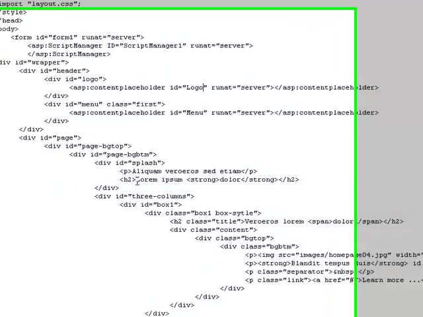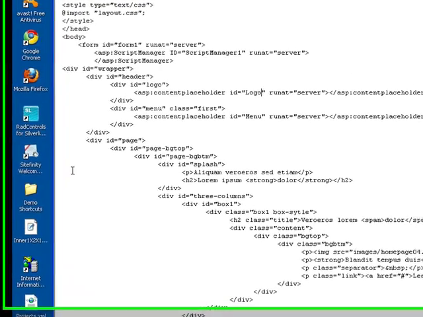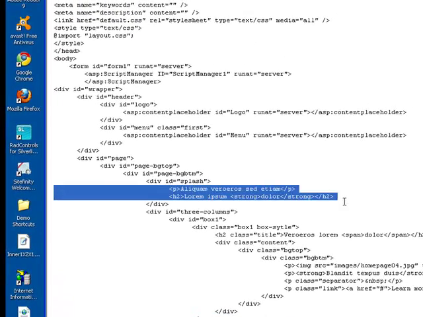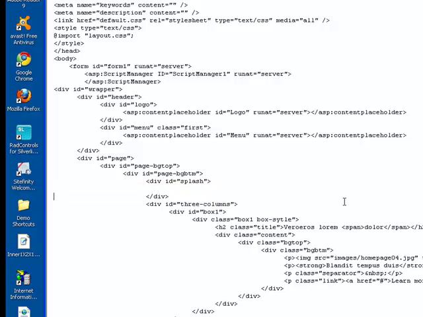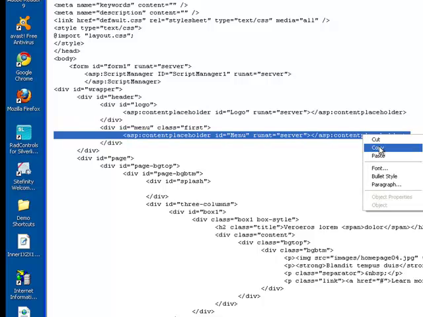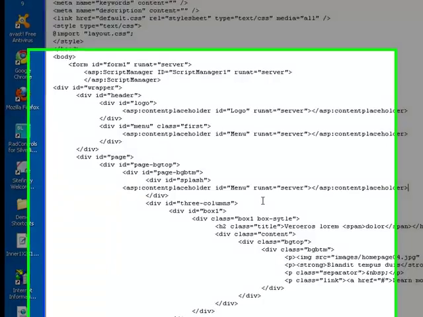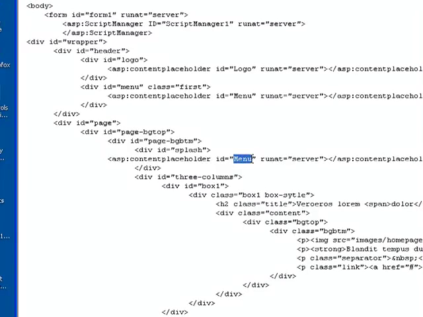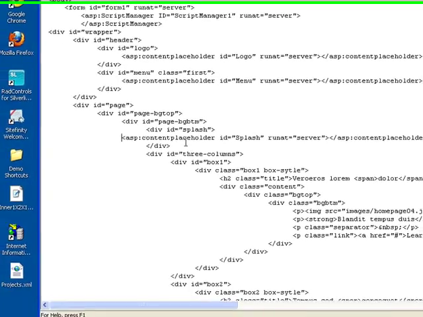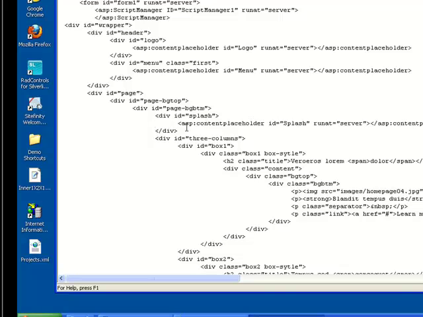And we want to come back down here, and we can see some stuff in here for splash. So I'm going to pull all of this out. Leave the space there. And I'm going to do the same thing. I'm just going to copy an area, and we're going to change that to splash. And I want to try and keep all of these divs lined up. Just makes it easier down the road.